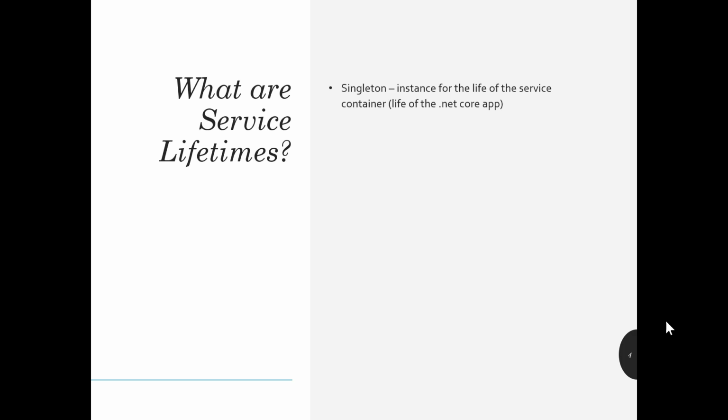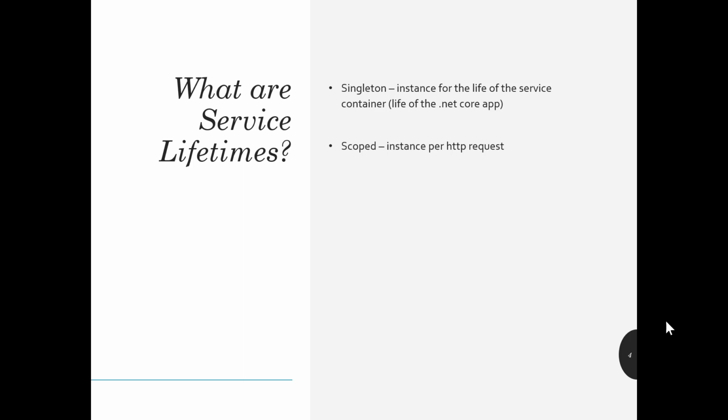The first is the singleton, which, when it gets defined, lives through the entire life of the service container, and in many cases in a .NET Core application, that's the life of the application when it starts up. As we've shown in some of our other videos, we start up a host builder, and that host builder stays around to respond to requests, and when that host goes away, the object goes away, but the application essentially ends. So singleton is the first one.